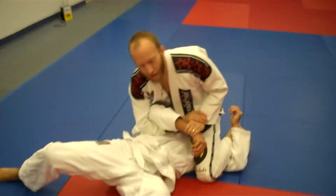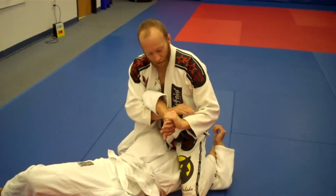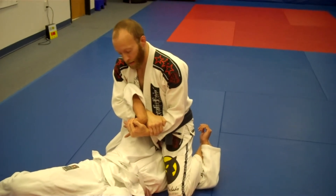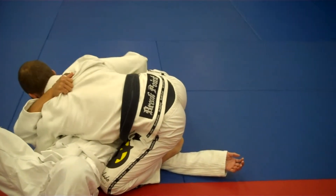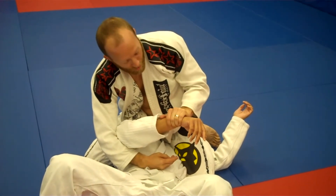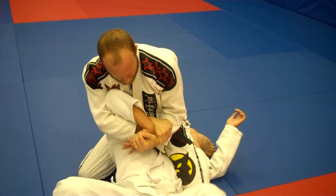The initial thought is to go for the kimura, which is going to be our second attack. But first, I'm going to bring my hand in front of his wrist. Instead of having the standard grip right on his wrist, I'm going to let it go to the meaty part of his palm. I'm going to bring it in, mobilize his elbow so it doesn't move, and keep it right in front of my chest. Then I go for the wrist lock. You can also go to a double grip, or keep it grabbing your own wrist, going for the wrist lock there.